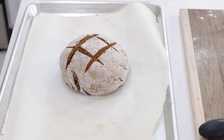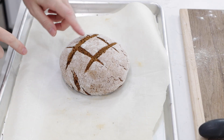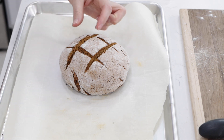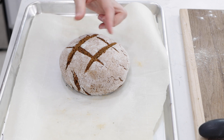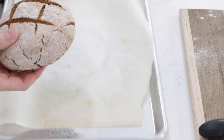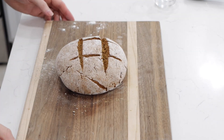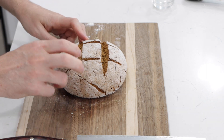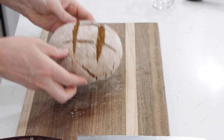When it comes out of the oven it'll look something like this. The design, depending on how deep you make the cut, will determine how wide it opens up. Just let it cool for 15 minutes and you can put it on a wire rack to cool completely. I've already let this cool, and now I want to cut into it. It's going to have a nice outer shell and feel really heavy for its size — very dense, which is very common for this type of bread.